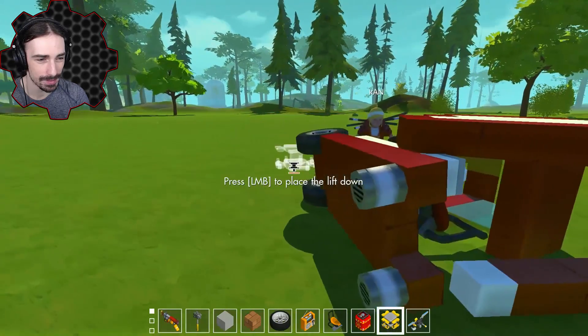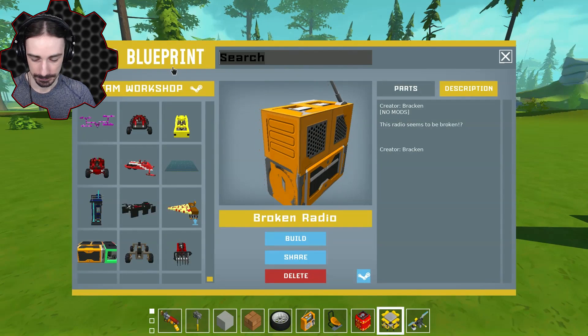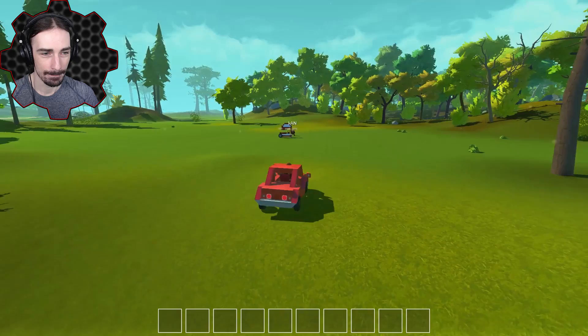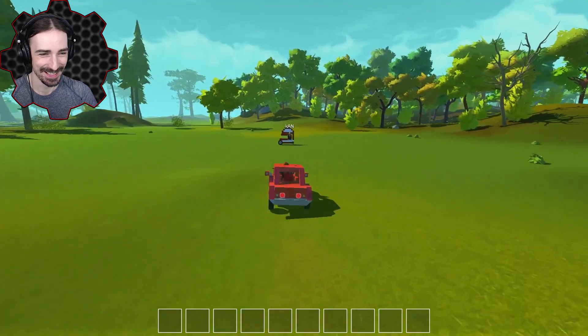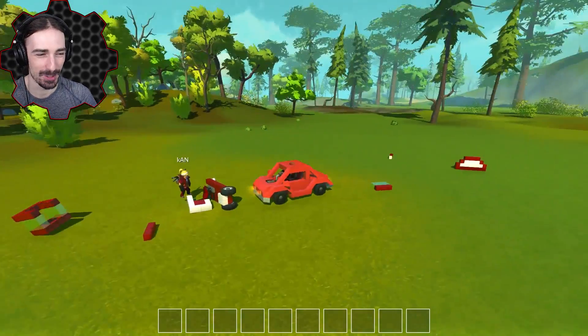We've got to drive something into that — it's like the classic fruit stand in the movies. Yeah, it is. So I feel like we need to drive something, but we should fix it too — we should weld it back together. Here we go, I think this is the perfect car for this. You ready for the cinematic shot? I would love some fruit — do you have a drive through? Oh no. Your drive through is broken.